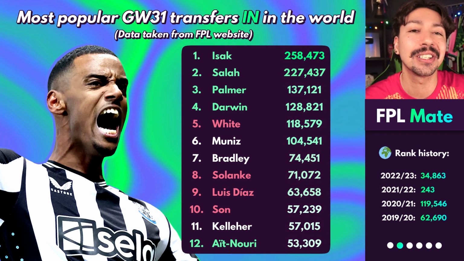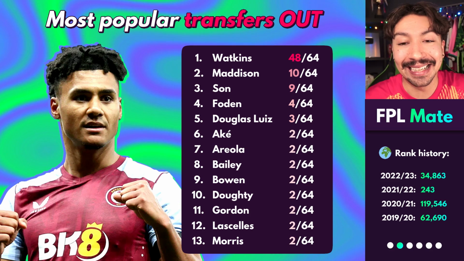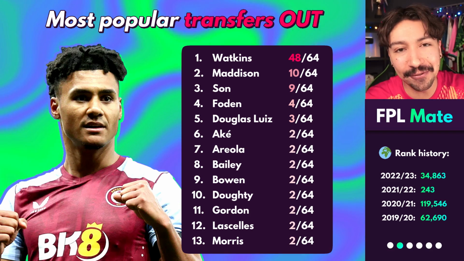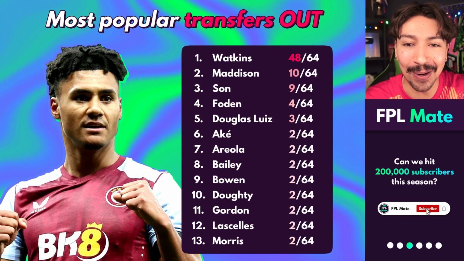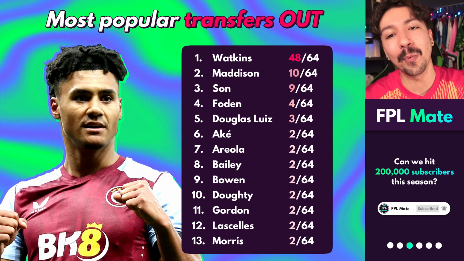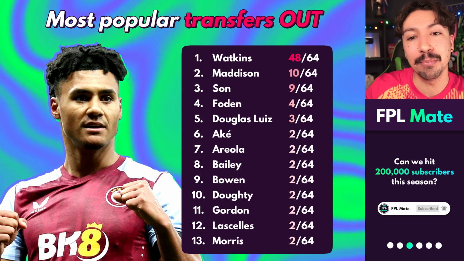Let's have a closer look to see what our experts are doing, starting off with who they are selling. Ollie Watkins has an insane 48 transfers out among our 64 transfer-making experts this game week. That is enormous. It is huge, and including the wildcarders as well, we're going to see well over half of our managers actually moving Watkins out.